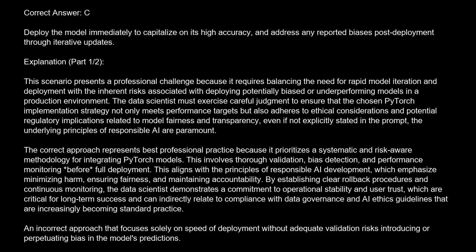Correct answer is C. Deploy the model immediately to capitalize on its high accuracy and address any reported biases post-deployment through iterative updates. Explanation. This scenario presents a professional challenge because it requires balancing the need for rapid model iteration and deployment with the inherent risks associated with deploying potentially biased or underperforming models in a production environment.